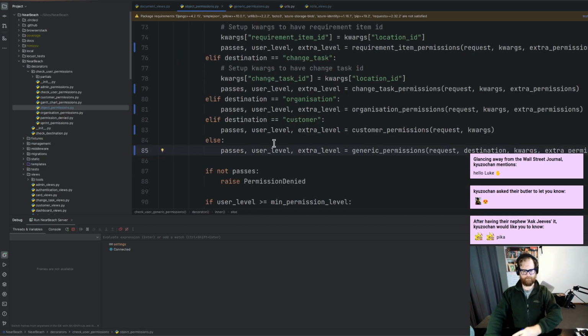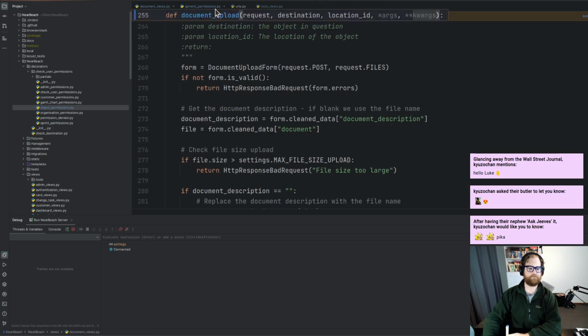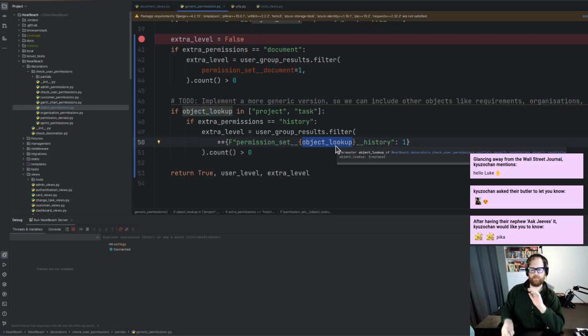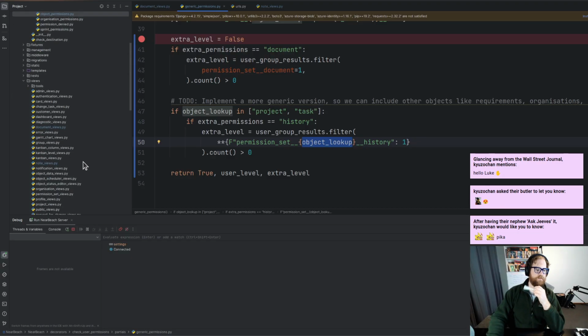Now, in reality, that should be mission set project history or task history. So let's go to the models.